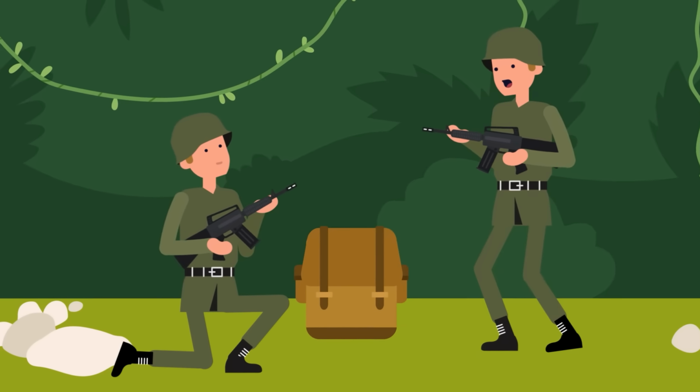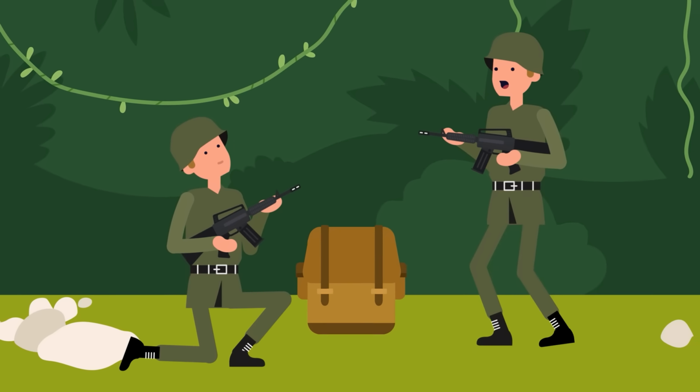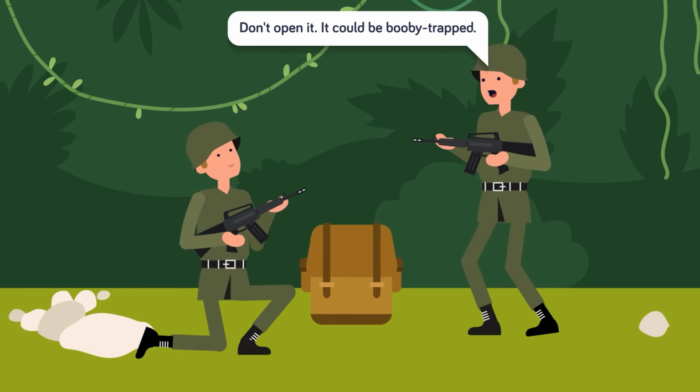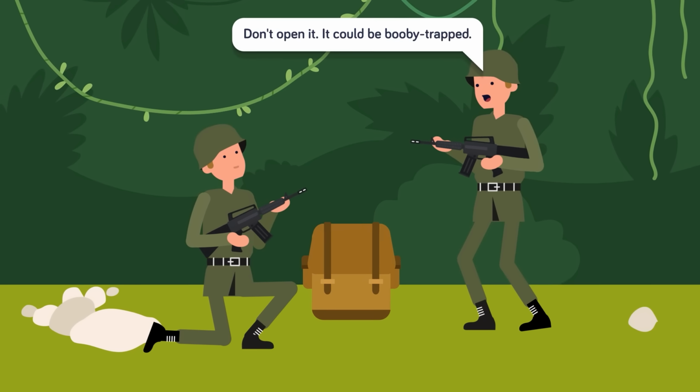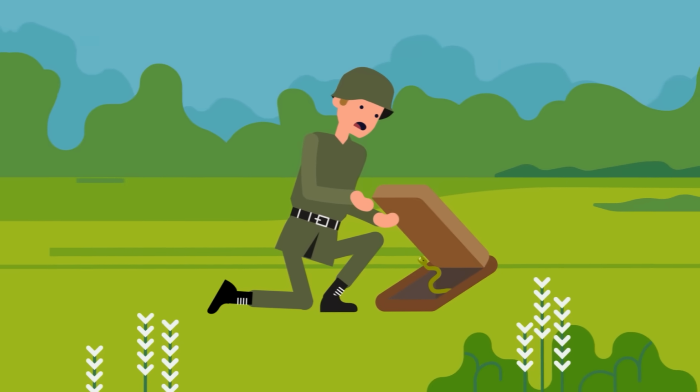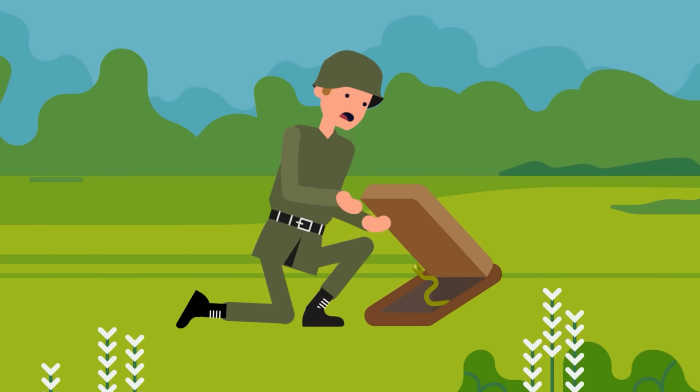If a United States soldier came across a Viet Cong pack, they would open it to see if anything was useful inside. However, if it was booby-trapped with a bamboo pit viper, the soldier might be bitten as they reached into the pack to see what it contained. This was a deterrent, but if the Viet Cong soldier got lucky, the snake could kill anyone trying to steal their supplies as well.